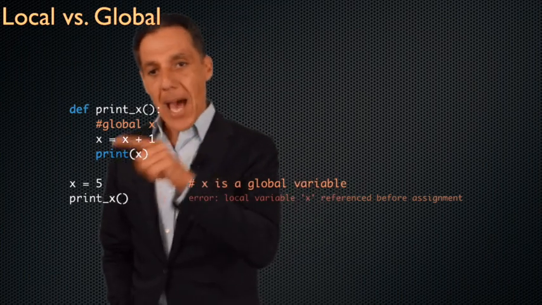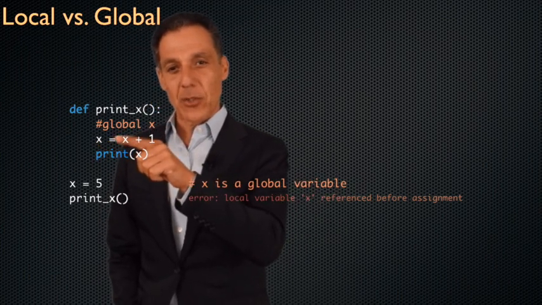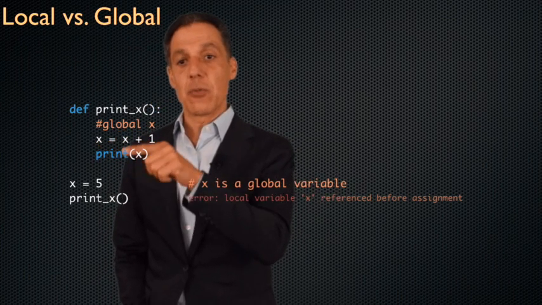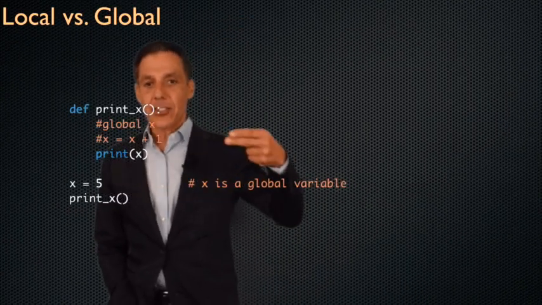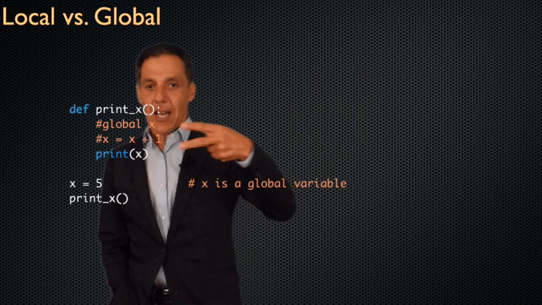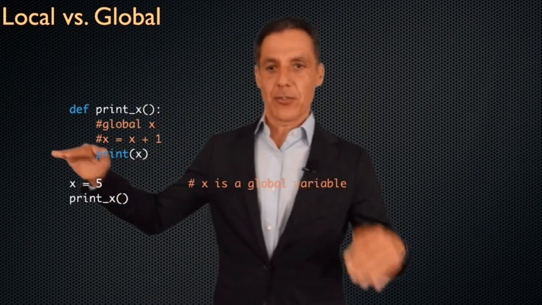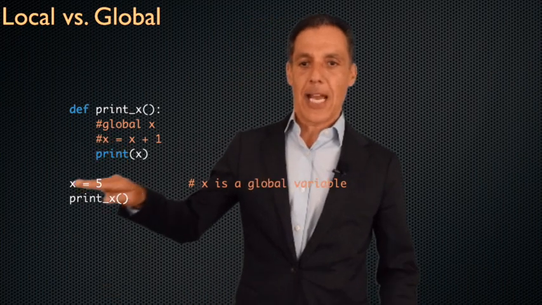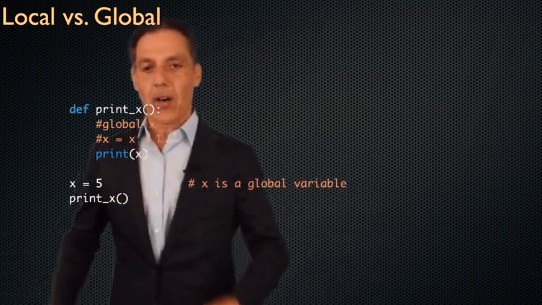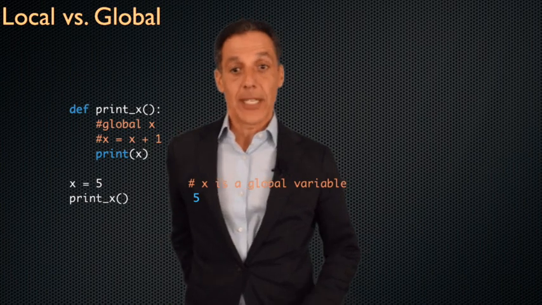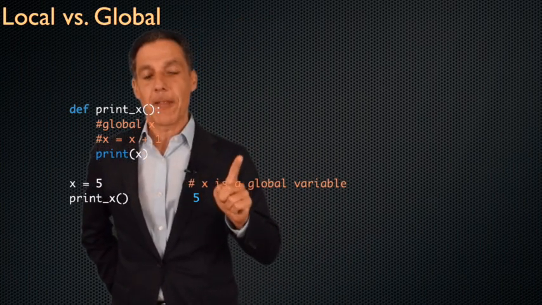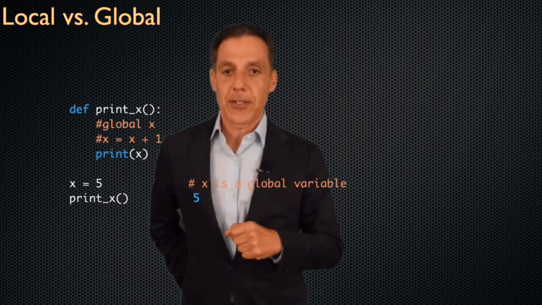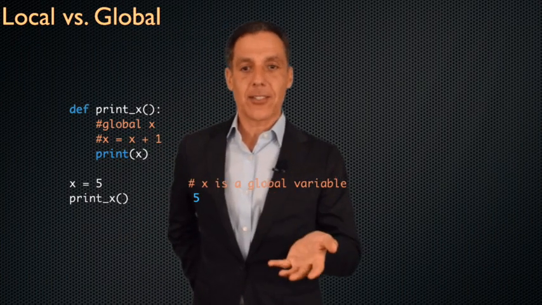So if you want to modify a variable, listen to that. I'm going to show you in a second why that modification is important. You must define it to be a global variable. Now, imagine I just had one line of code in this function. So I'm going to comment out global x. I'm going to comment out x equals x plus 1. And I print x. And now I call this, what happens? Well, in fact, it now prints 5. It's perfectly happy to do that. Why? I'm not trying to modify the variable. I'm only trying to access it.